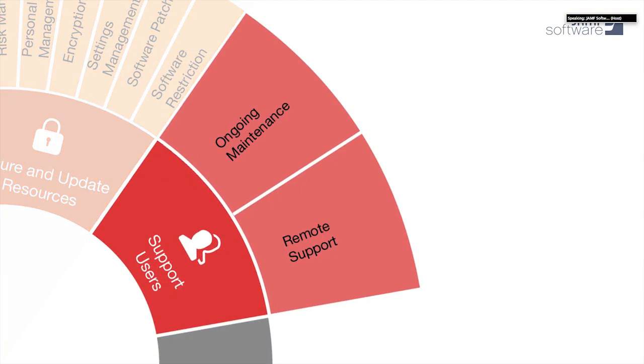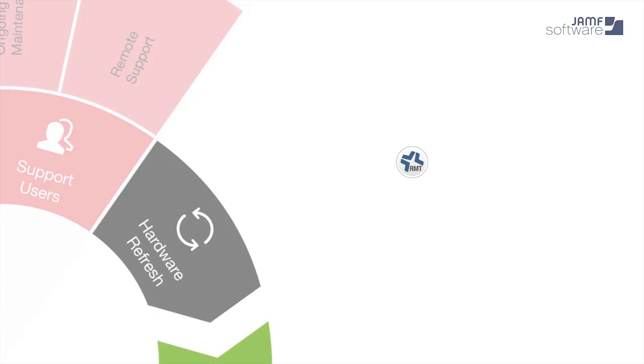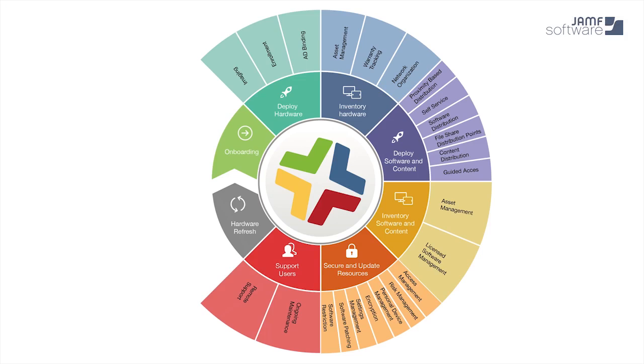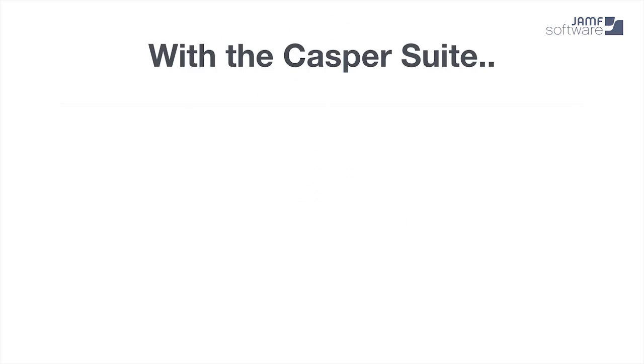Lastly, you need to support your users, whether that's through tickets that your users submit, and usually to help support them, you want to connect to their screens remotely. So that's why we have Casper Remote, which allows you to connect to your clients via VNC for full control of their screen. Of course, it's then time for new hardware, and you start the whole process over again. So that's why we built the Casper Suite, is to really make IT's lives easier in this entire cycle.